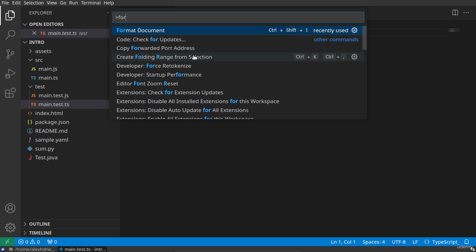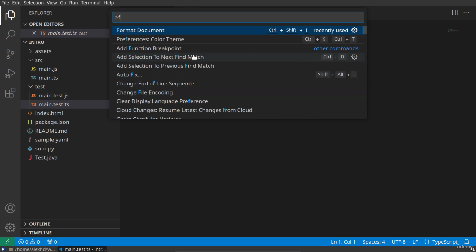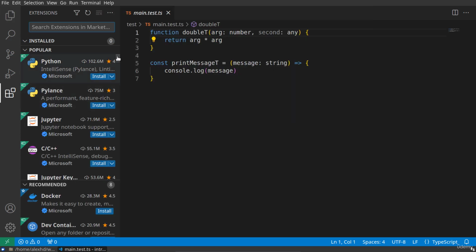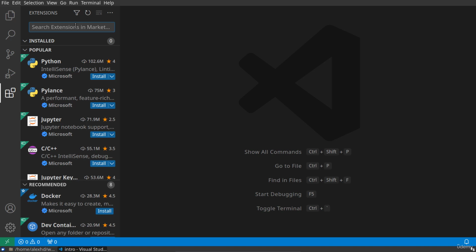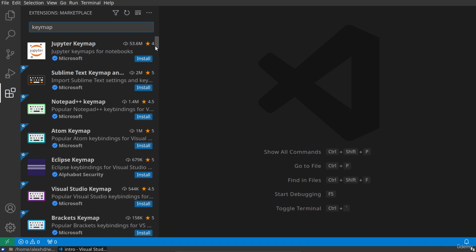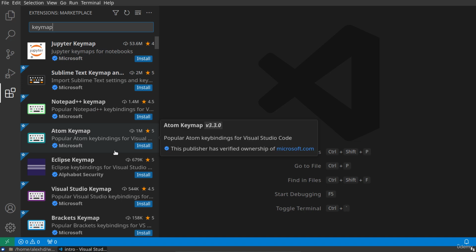And one last point inside this lecture is that if you are coming from other editors, you can also import their key bindings. For example, if I go to the extensions view, we will see more about this view in the next lectures. But in the extensions view, if I search for keymap, you will see extensions for other editors that you may know, and if you install these extensions, then you will also have the key maps that you are already familiar with, just as a side note.